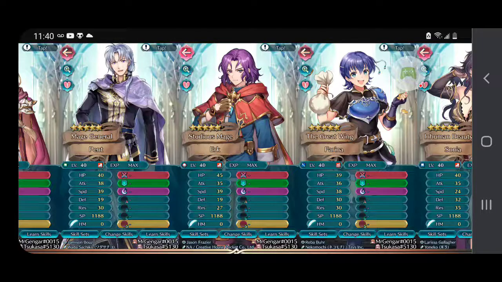Honestly, his attack doesn't even matter. It's at a good enough point where you can do whatever you want with it. You don't gotta worry about it. So long as you got the right skills, or just give him skills, he should be fine. He also has a Fox Tome. So, generally speaking, I think that's his ideal weapon.